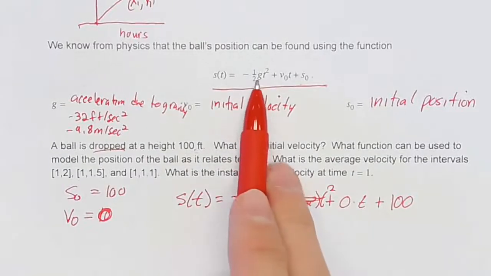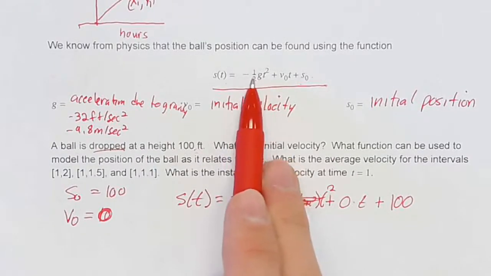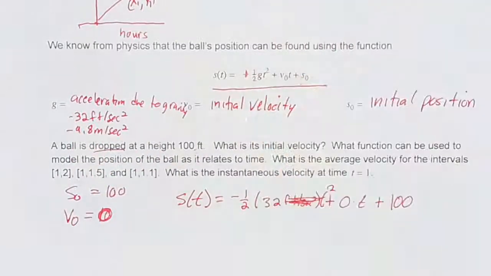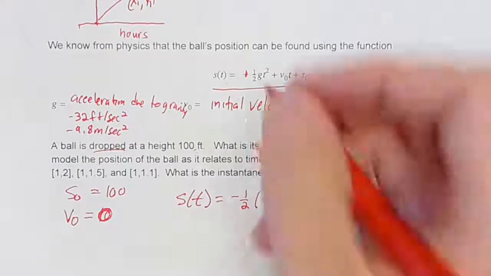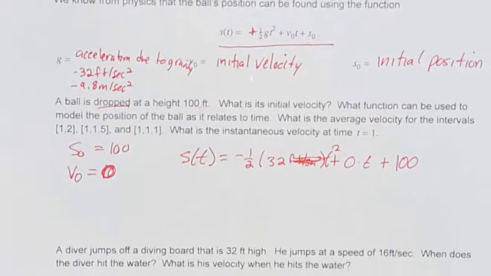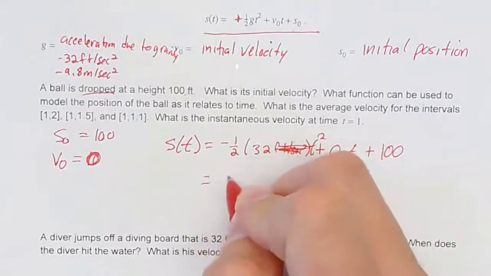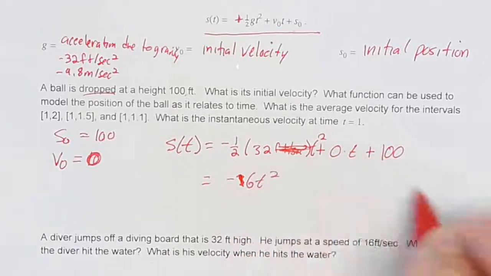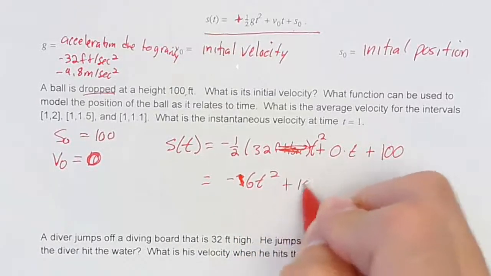Now, notice I have 1/2 g, -1/2 g. Really, the idea is if you're using g as a negative, this is going to be a positive. And if you're thinking about g as positive, then you're going to have that as a negative. Since acceleration due to gravity is actually negative, it pulls you back down to the ground, this is really just 1/2 g times t squared. And that's a little typo on the note sheet. So we're going to continue going with this. To clean it up, this is -16 t squared plus 0t, we're not going to write that, plus 100.